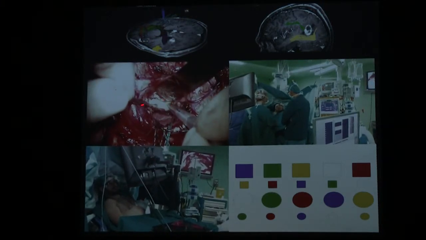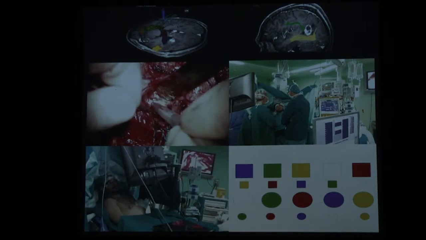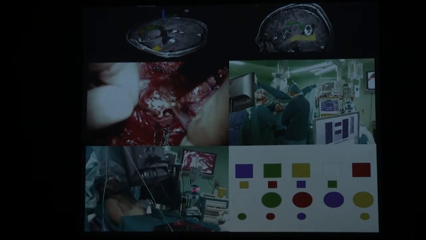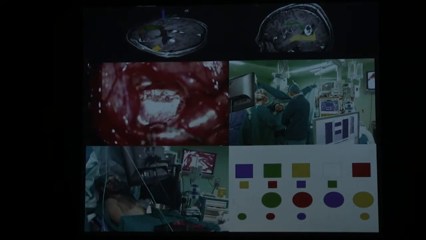Then we go deep and we look for the posterior part of the arcuate in case he has any troubles. So during the whole procedure, he's speaking with us, he's doing the tasks. And once we reach the deepest part, it's the place to try to find these optic radiations and to try to respect them. So this is the campimetry, intra-op campimetry.